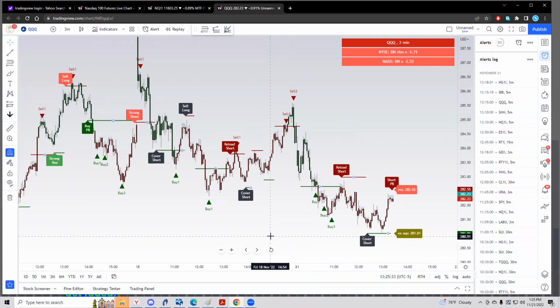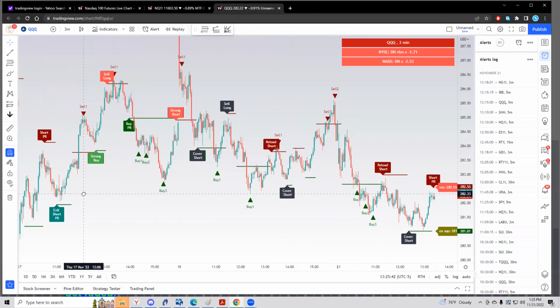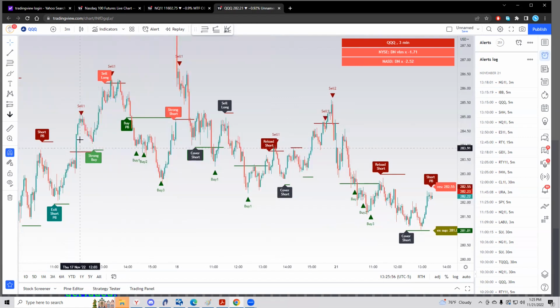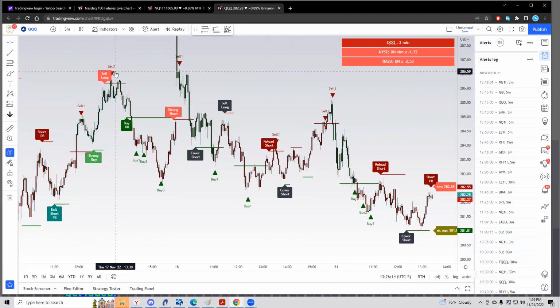Those are additional signals, and they are indicated when price does not respect either cyclical resistance or cyclical support. So if price does not touch the resistance, you will never get sell one here. If price turns up without touching the support, you will never get that supplementary buy one here. But if price overshoots the resistance, then the algo detects potential for a secondary higher high top, and this is where it prints sell one. And sometimes that sell one actually offers you a great opportunity to go short.